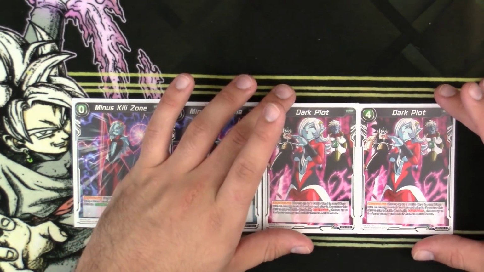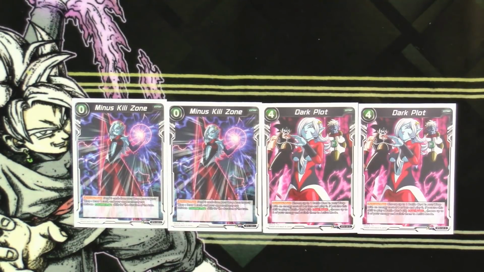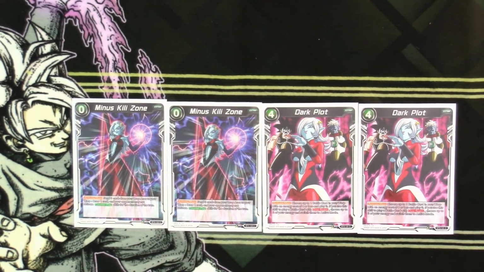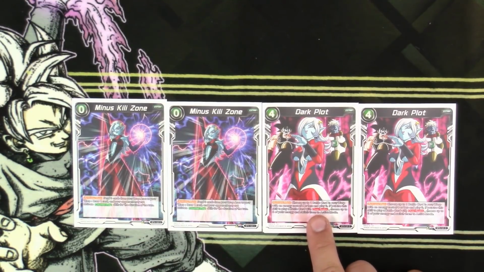And next up here, I'm running 2 copies of Dark Plot. Now this is a really good card in overwhelm decks. You choose up to one battle card in your warp with an energy cost of 4 or less and play it. If the card that you brought back has overwhelm in it, you get to choose up to 3 of your energy and switch them to active mode. Now when it says overwhelm, this does include dark overwhelm too.